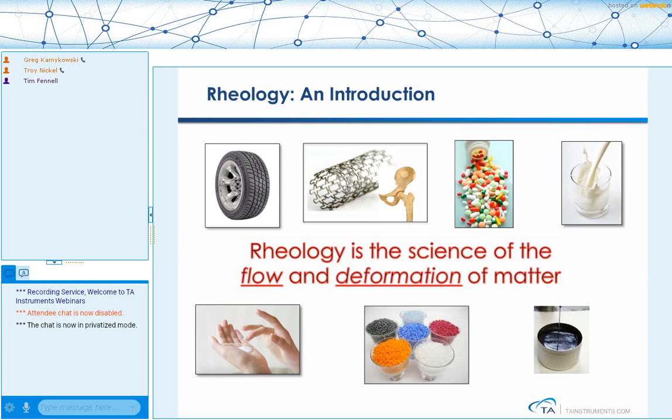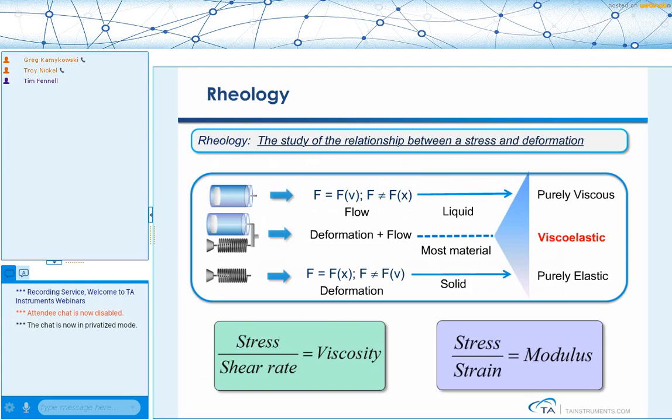This is where we usually begin, and that's: what is rheology? It's the study of the flow and deformation of matter. And as we show in this diagram here, it's practical for every aspect of our lives: car tires, medical devices, pharmaceuticals, food, lotions, polymers, asphalt. We're going to focus on the biochemical parts in this seminar.